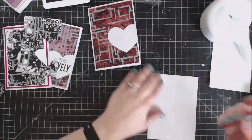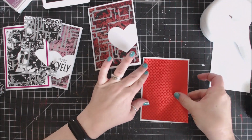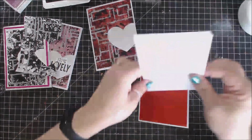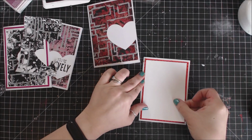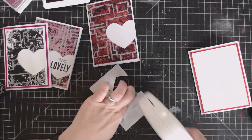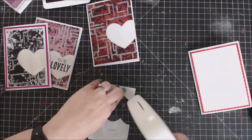You're just seeing a tiny, tiny hint of the foil. So it's just a little kind of a, oh, yes, there's a color there. So that way it's all not black and white. I had to add a layer of white because this is what we're going to end up stamping on. This is the little peekaboo part that we're going to be seeing, because I could stamp on the red. Again, it's just going back to, I like that clean look. I like that pop of the white in there.